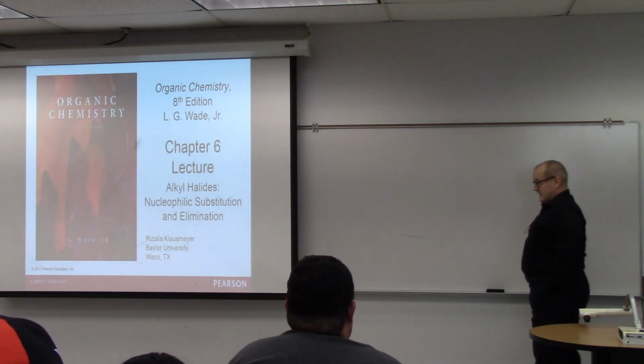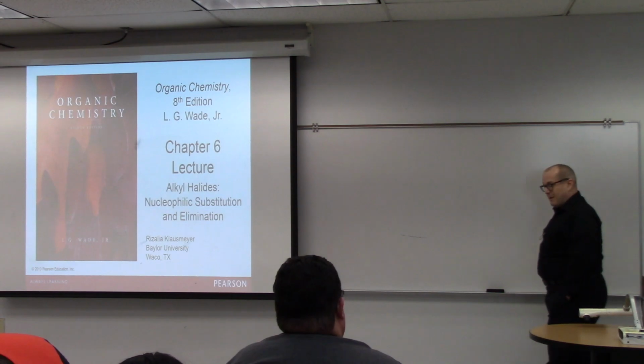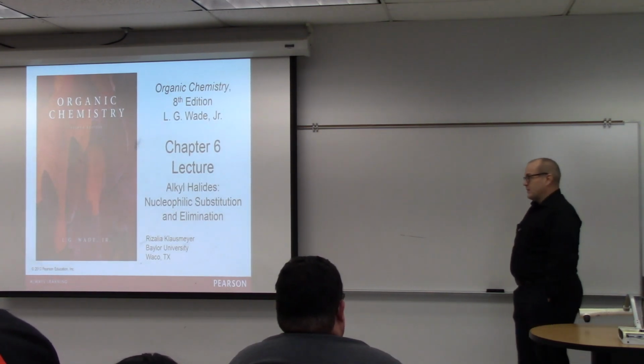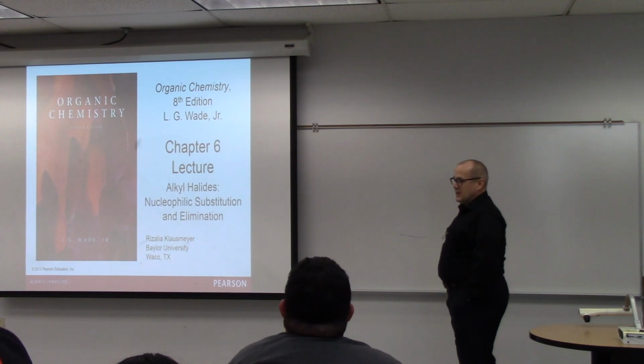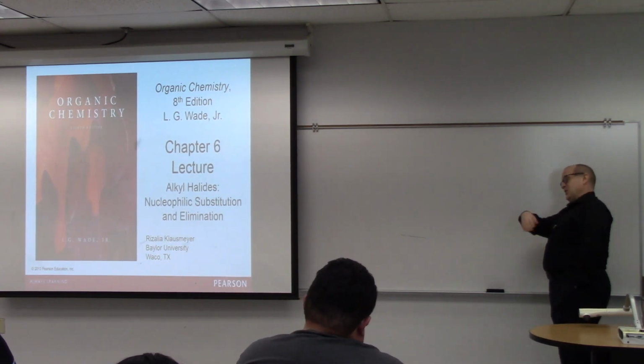I'm not joking when I say things you're going to learn in chapter 6 will carry on into Organic 2, Biochemistry, Organic 3, Biochem 2, Metabolism. This stuff's important. This is how organic chemistry works. We're going to learn 4 mechanisms: E1, E2, SN1, SN2. Don't bother writing them down. We're going to hear them again soon.